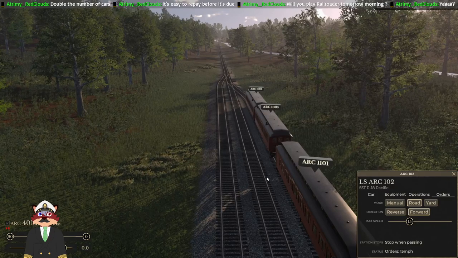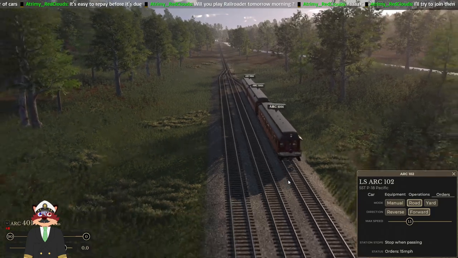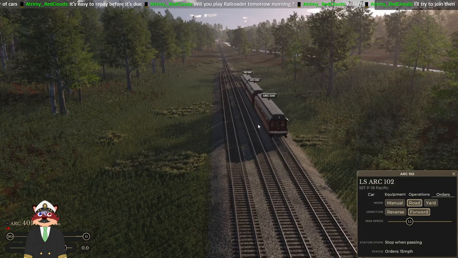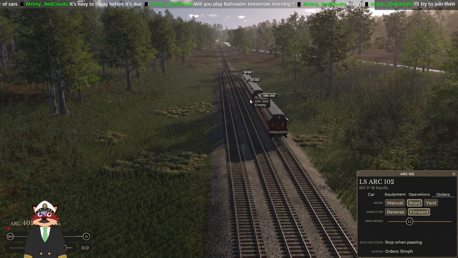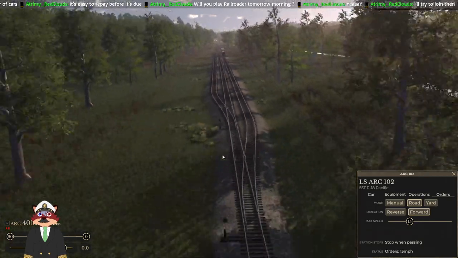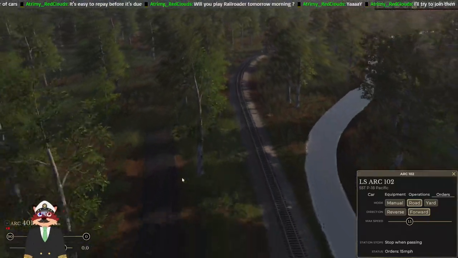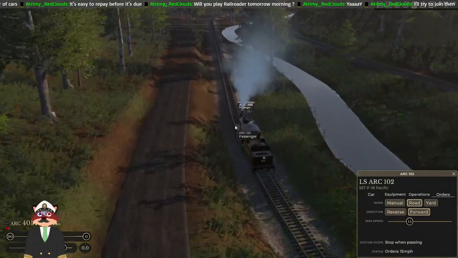Right, I need to swap these cars in place. So, how do I want to do this? Yeah, I'll pick those ones from this direction, extract them, then put this one, and then push it. Good. I could use an additional person, and make sure to update the game, because there have been some patches since last time.